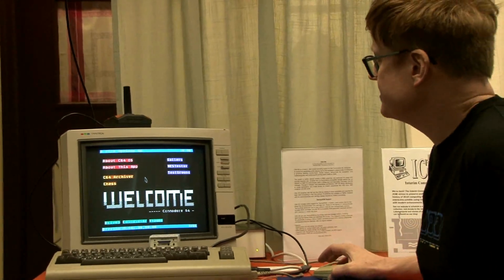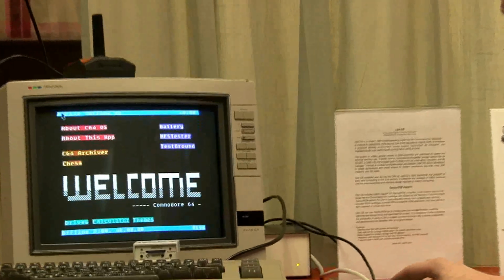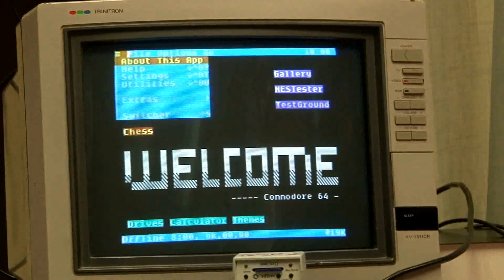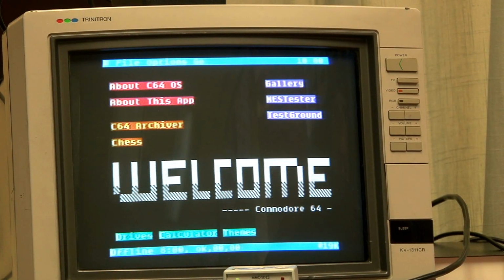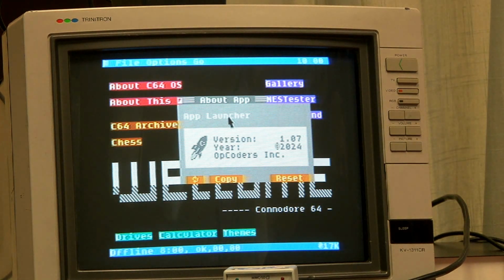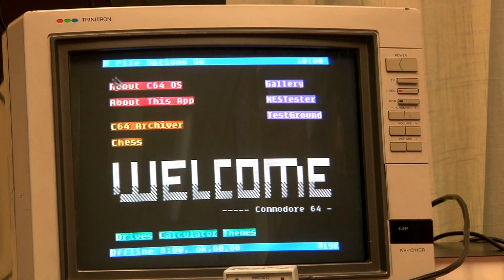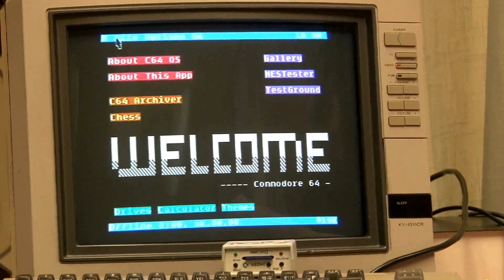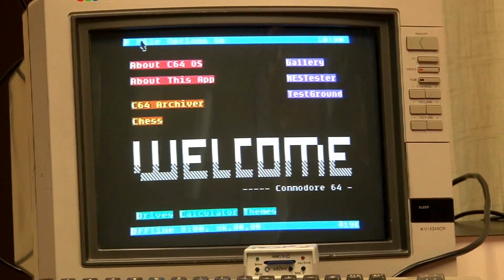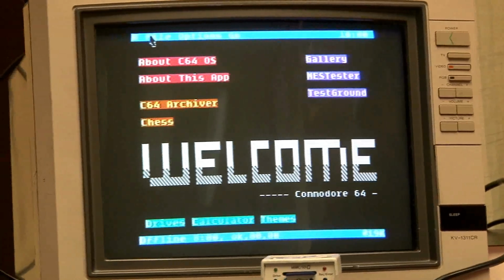All right, so this is my desktop here for C64 OS. I've got a hamburger menu up here on the left. It tells us about this app. There we go. It tells me I'm running App Launcher and then the version. This is not a free operating system. It's well worth the price. It's not that expensive. Updates are free though. And Gregory Nasu, I have only one business card here, so you're welcome to take a picture of it. Gregory just does some incredible work and posts videos and tutorials on YouTube, which are quite good.